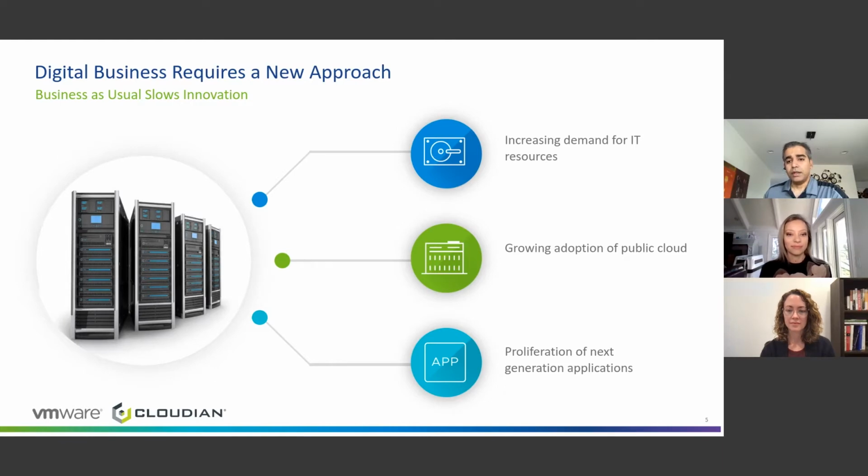So to begin with, I just want to say, it's the digital era, and digital businesses require a new approach. Why is that? Well, if you look at how the IT function has transformed, it actually has become a lot more prominent within an organization and has become a critical enabler for delivery of goods and services. And the demand for IT services is just growing. It's actually growing many folds, especially with the pandemic, with people working remote. The idea of being able to do things on demand certainly has added a lot of workload on the IT services.